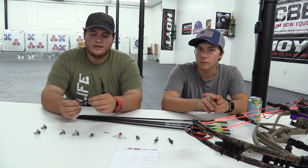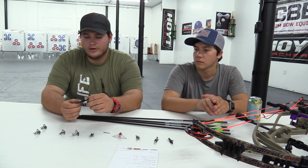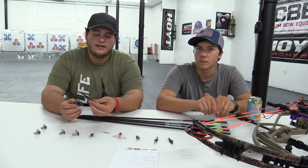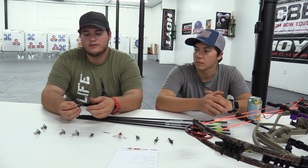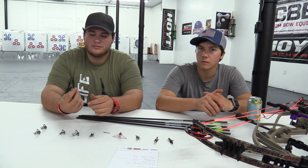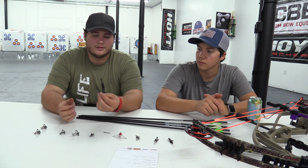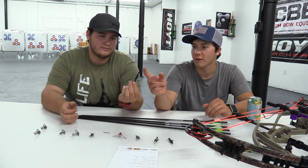But I would have to say this broadhead would be a 9. The only reason it wouldn't be rated higher than that is because it did not go completely through the board. There's zero damage done. Put another band on this thing, and you could go kill a deer with it. I'd trust it with a hog or an elk or anything.